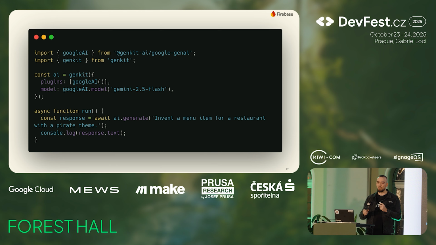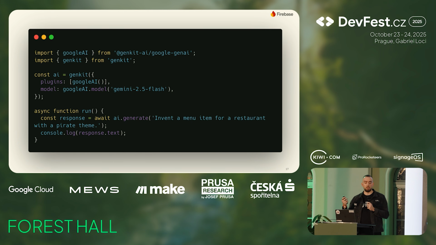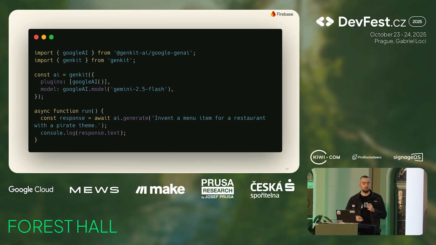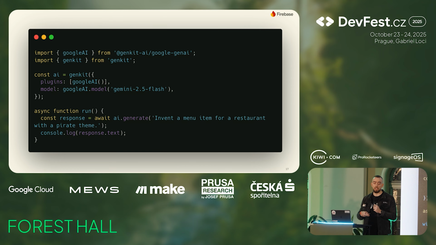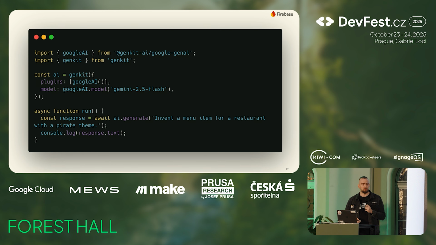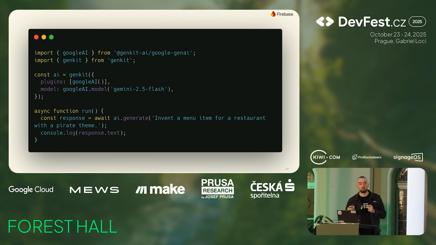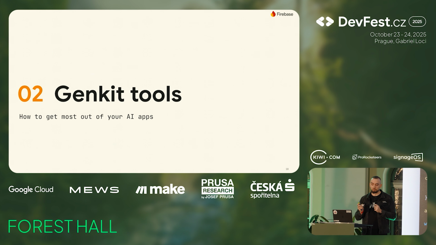Again, those 2 lines: I would love to use, for example, ChatGPT, so I'm going to switch just those 2. And in the main function, we just run AI generate with the simplest prompt, and we wait for the response. This is a very simple example, but you can see where I'm coming from.